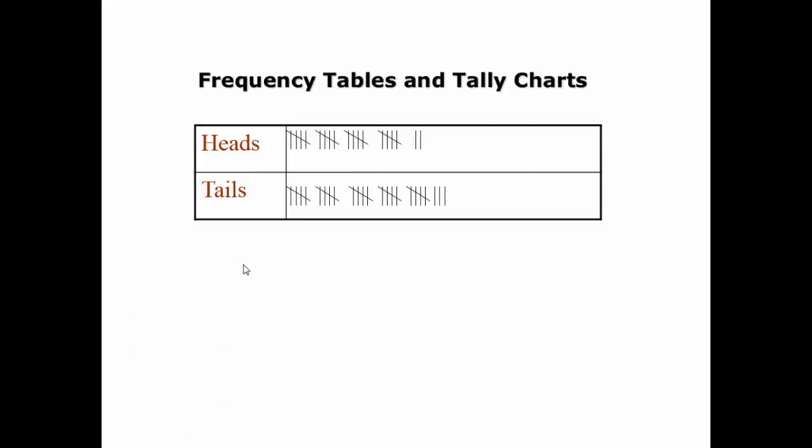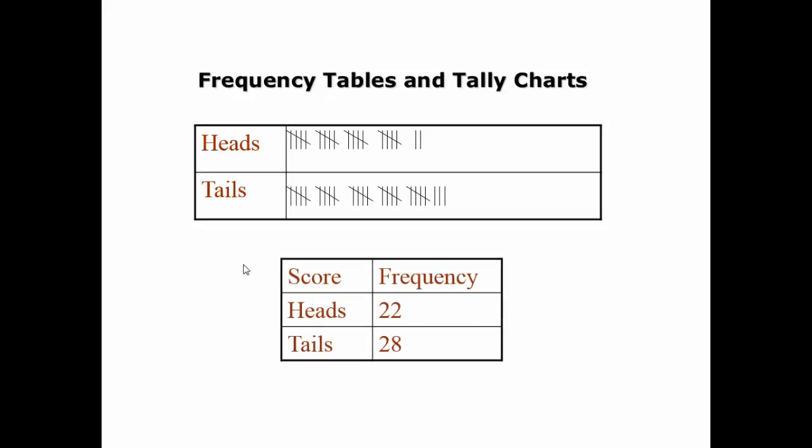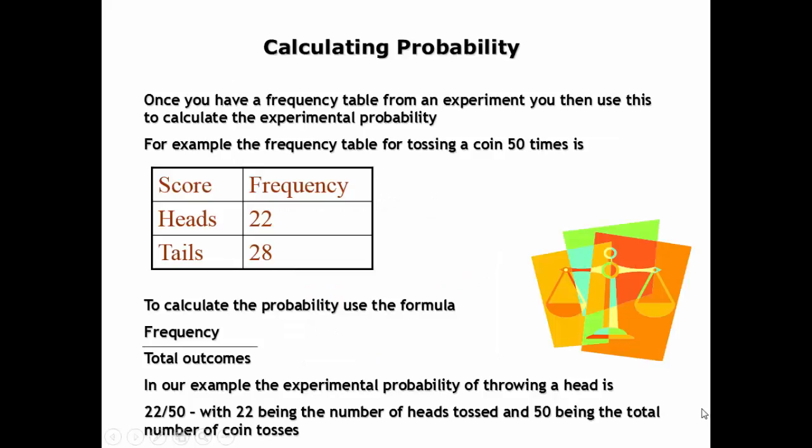So when we're looking at tally charts, say we're tossing coins, and in this case we toss a few coins, you'll see that we've actually recorded 22 heads using tallies, and we've recorded 28 tails. Now that's a tally chart, and then we can put this into a frequency table with 22 heads and 28 tails. Now once we've got all that information, then we've got to do something with it. So we calculate the chance of getting heads and the chance of getting tails based on the experiment, because of course you probably realize that actually the chances might be a little bit different, but this is called experimental probability.